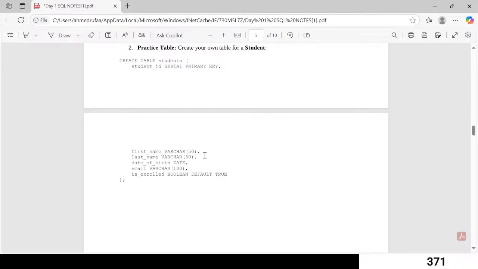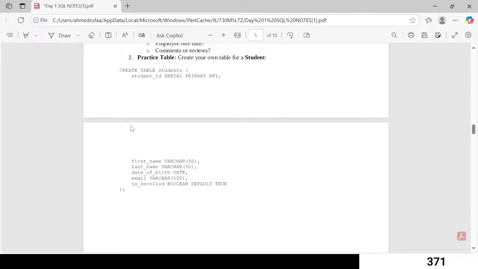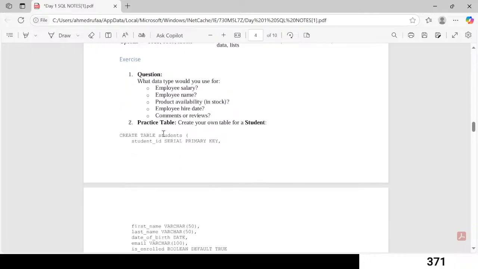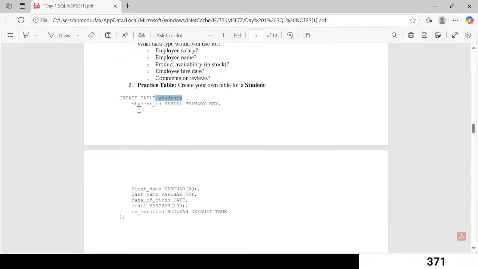These are the informations that you need to remember. When we're creating a table, we say create table student, which is the name of the table. Then you put the columns you want. First you put the column name, then the data type. That is a must, you have to put the data type. As you can see, we have a column, then a data type.